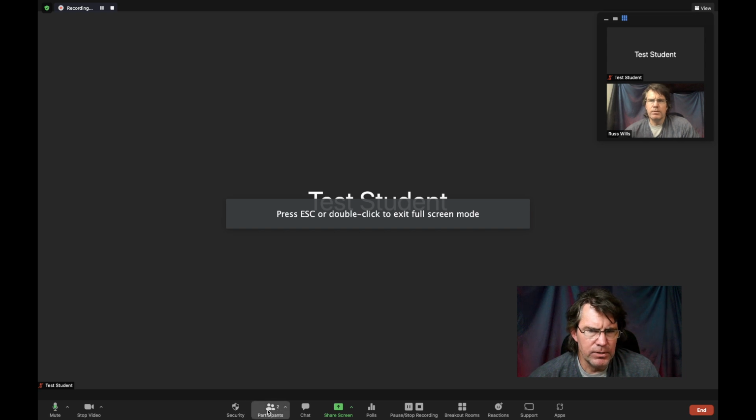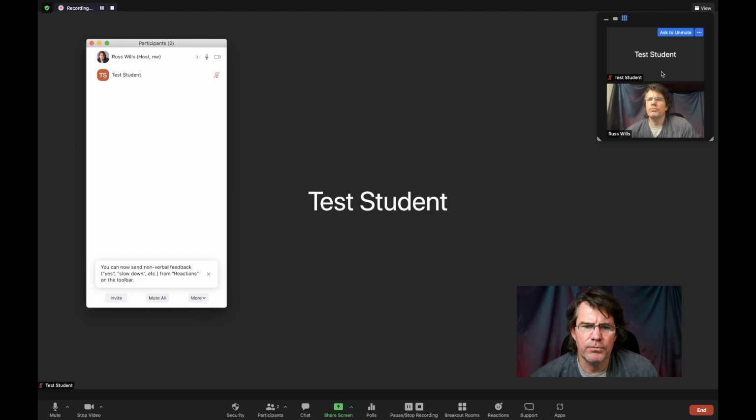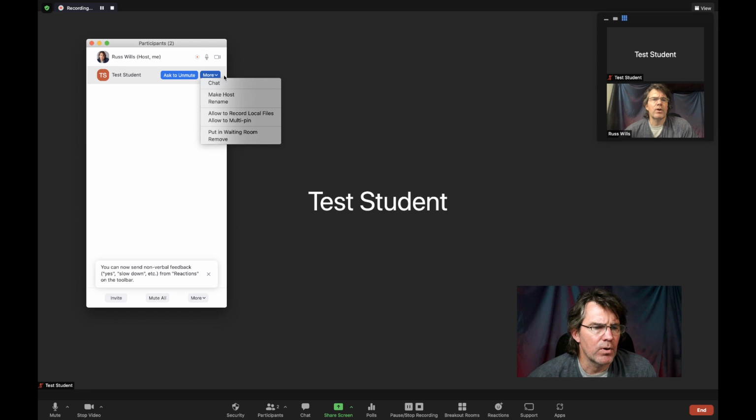So security, then participants is a list of the participants, and you have the view here of the participants. Here you just have this list, and there are things you can do. So test student, suppose we'll unmute this, and test student is making a lot of noise, there's background noise, whatever it is, you can go into participants and choose mute for that student. There are more options. You can start a chat with that student. If you have to leave and you have a guest speaker, say, you can make that guest speaker the host, and the person would then have access to a lot of these different settings.